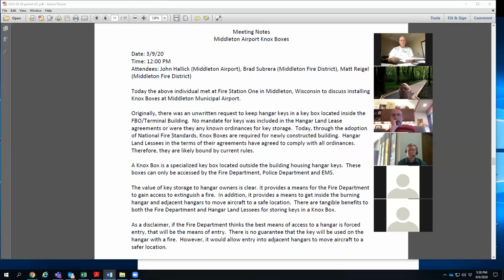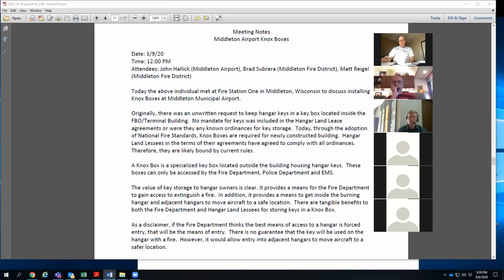There was nothing in the lease agreements that required keys at that time. However, the new ordinances do require knock boxes on the building.